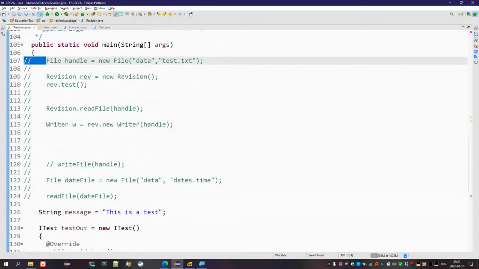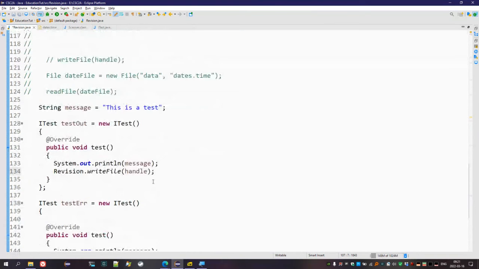So I need that line of code again. And then I can access that in a class like that.